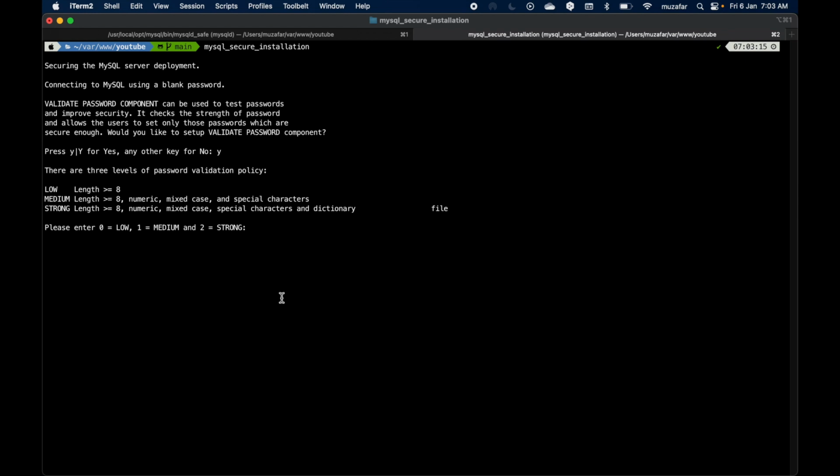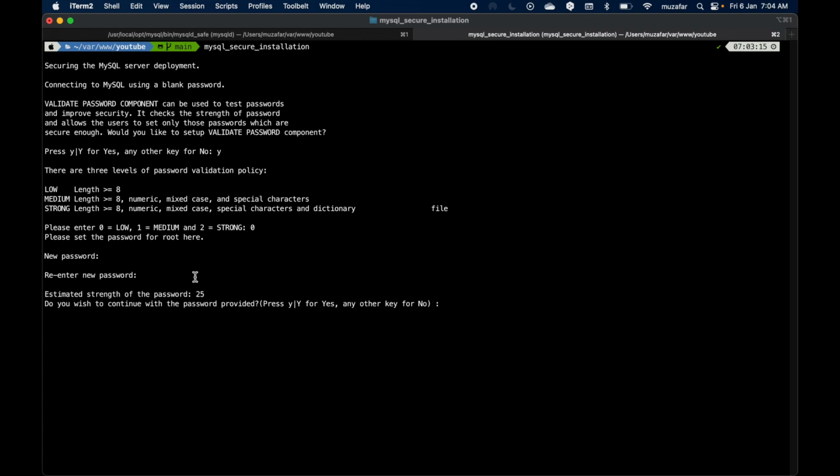And now set the password, and it is asking me for the password complexity, so I'll keep it to 0 for now. And for the password, I'll set it as secret. Whatever password you set, enter it twice, and then estimated strength, yeah, let's give it y.